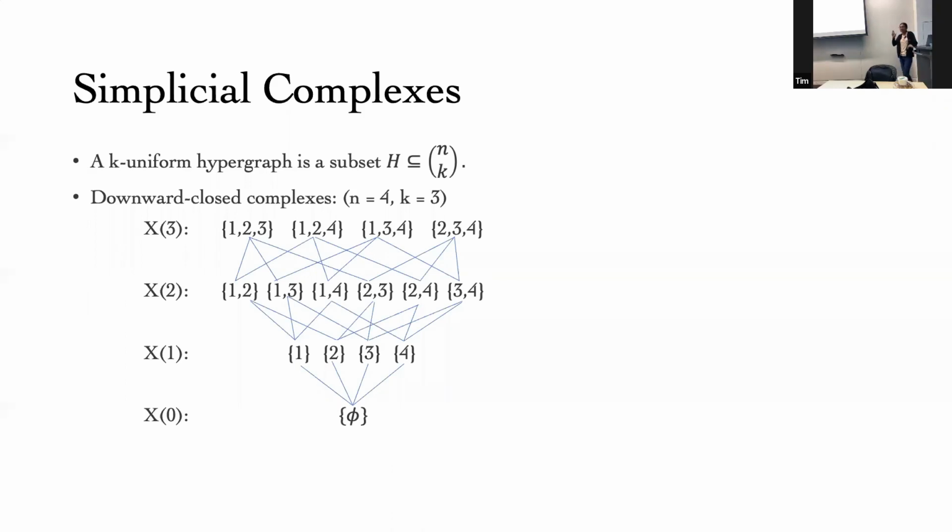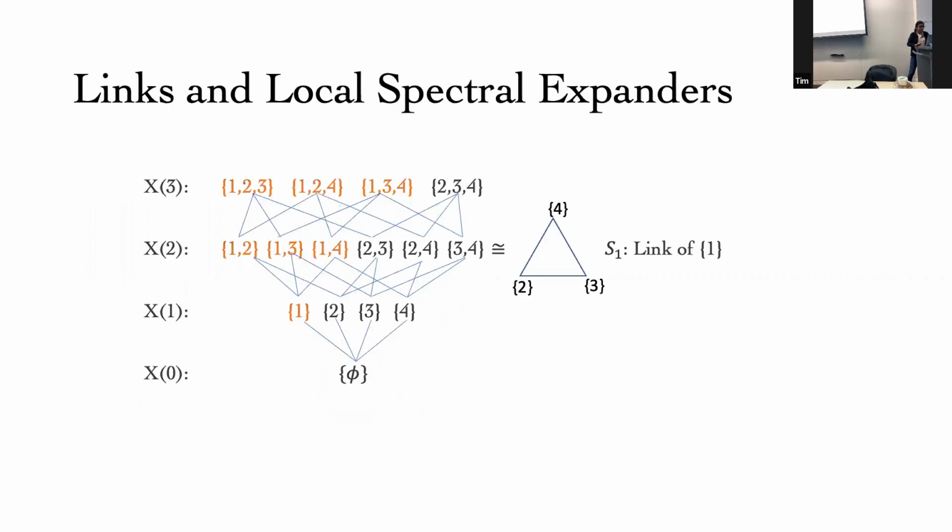So remember, we are trying to generate, for example, the Johnson graph, where the top level is the vertices and edges are between sets that intersect in one element, for example. So firstly, let me define what a high dimensional expander is, and then I will define how you get the Johnson graphs and other graphs.